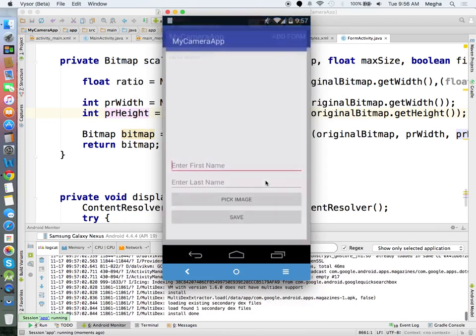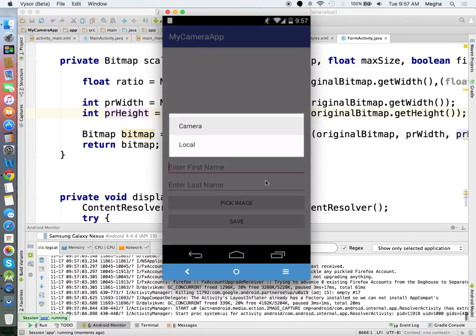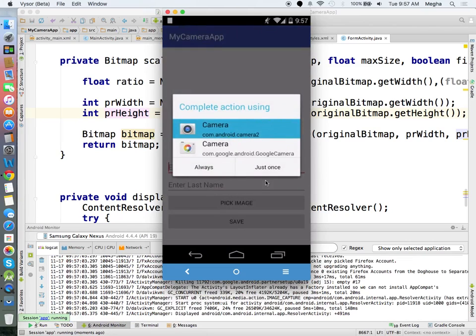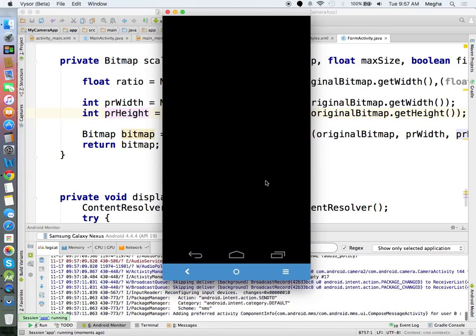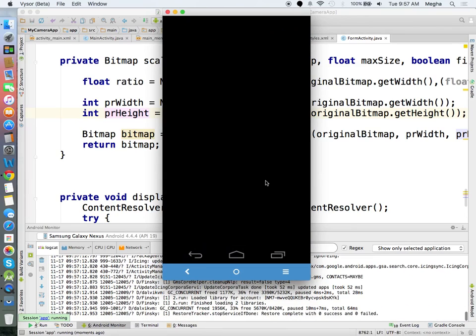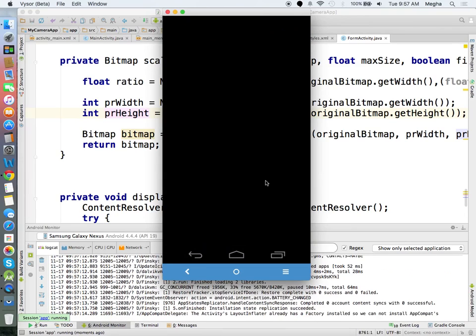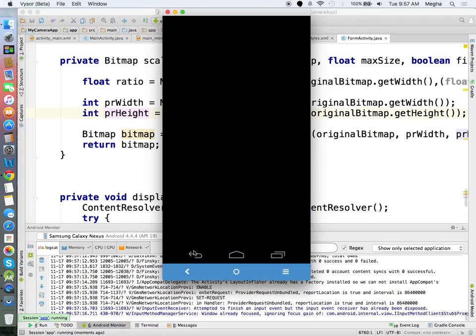Yeah, let's try. The camera itself has gone wrong in my phone. It's a pretty old one. Let me reconnect one more time.